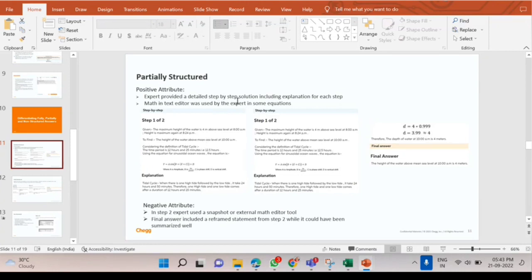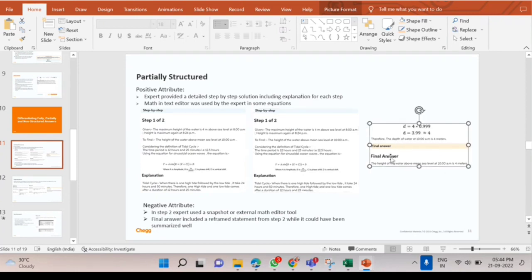The expert has provided a detailed step-by-step solution, including an explanation for each step. The math and text editor was used by the expert in some equations, but in step two, the SME has attached an external image. That will be considered partially structured.